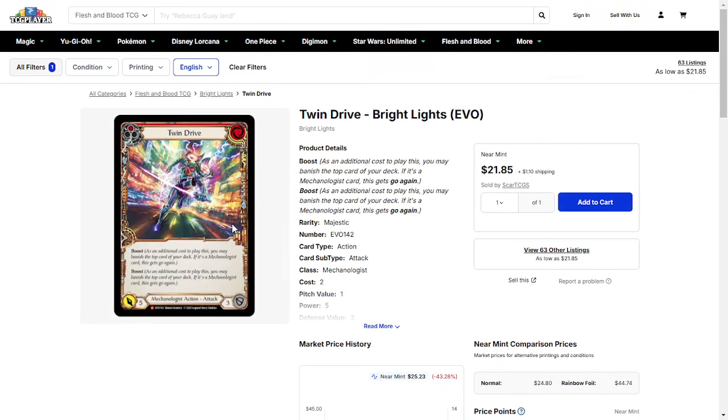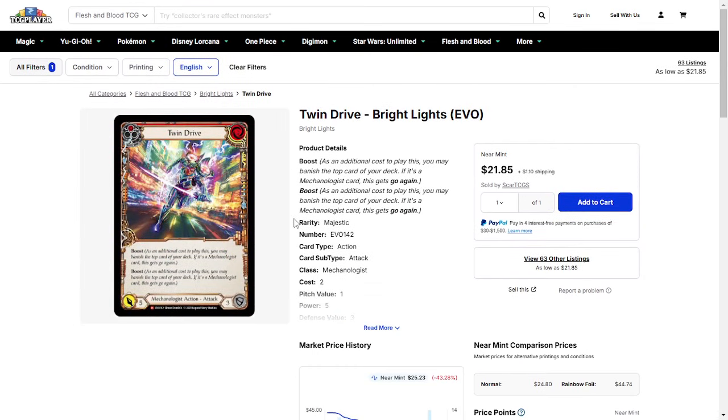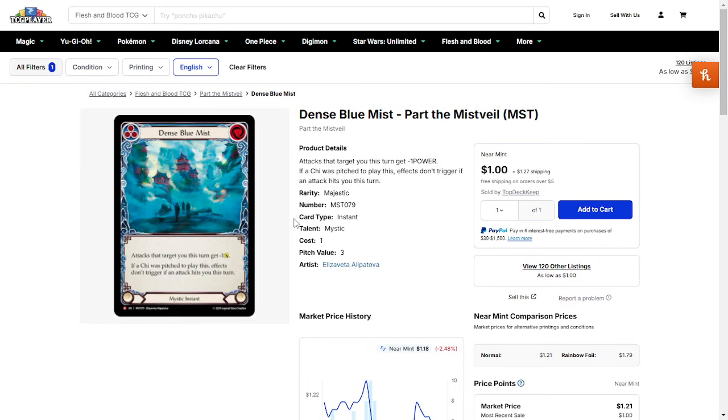Same thing with Twin Drive. These were, yeah, look at that. A couple of them sold for 44, 43. Another good time to buy Twin Drive. All the Dash IO players that maybe thought this was way too expensive when you were getting into the game, check it out. A lot cheaper now.